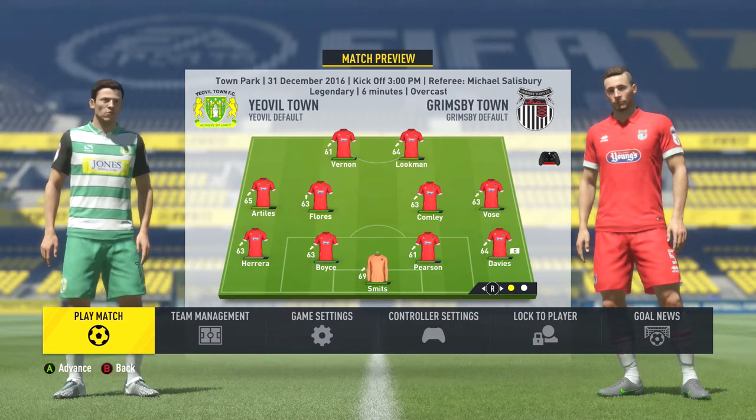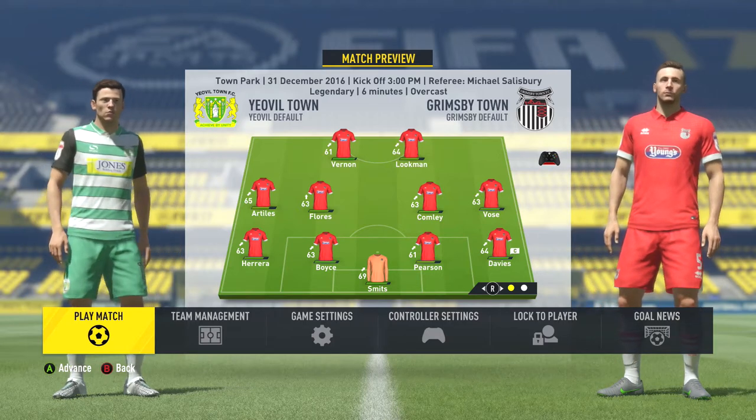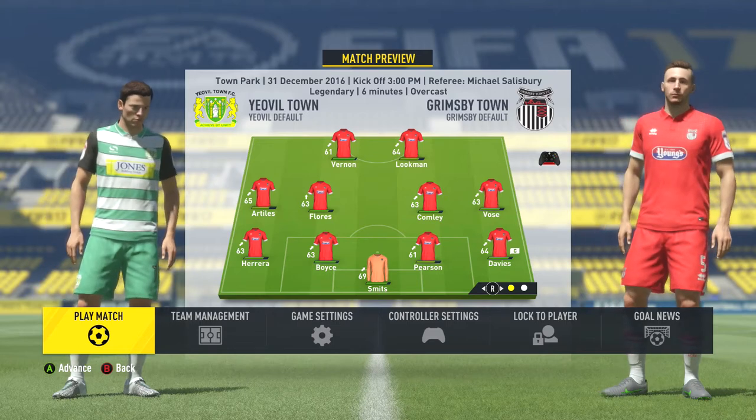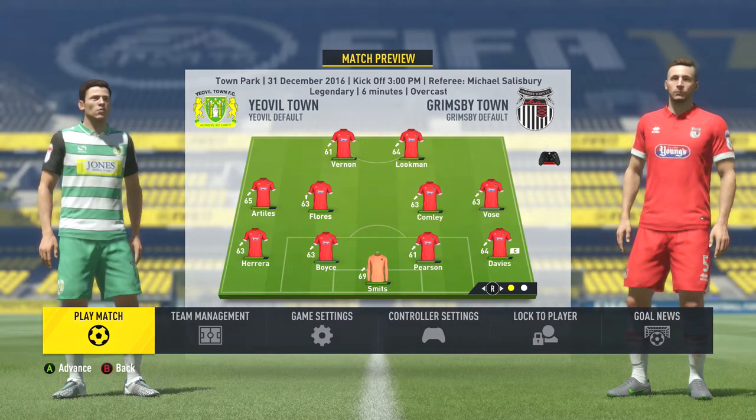So we've got Vernon and Luckman up top, Ortiz, Flores, Comley, Vose across the middle, Herrera, Boyce, Pearson and Davies across the back with Smithson in goal. Pearson has impressed me in the last couple of games, so I've decided to give him another chance with the first team to see how he does.